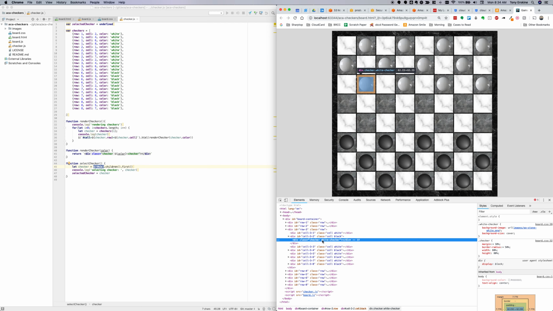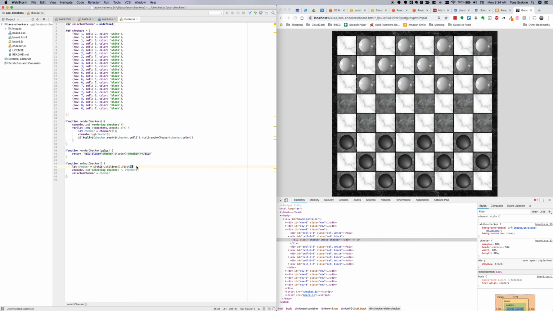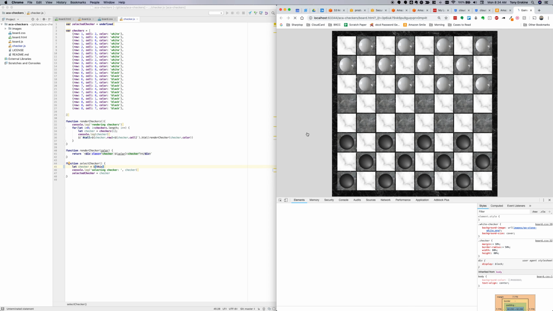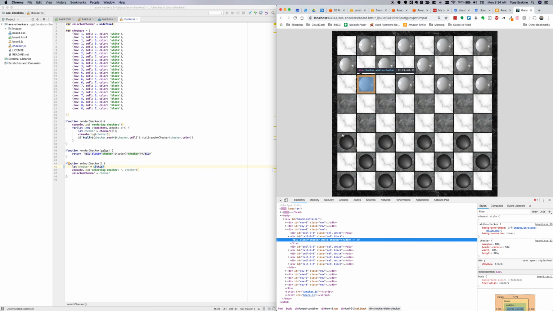Well, in this case, the checker is the child, and so we can fix the selection process simply by saying, we don't want your child, we just want you, because now we are clicking directly on you, we're not clicking on your parent. So let's refresh that and see if we get something.